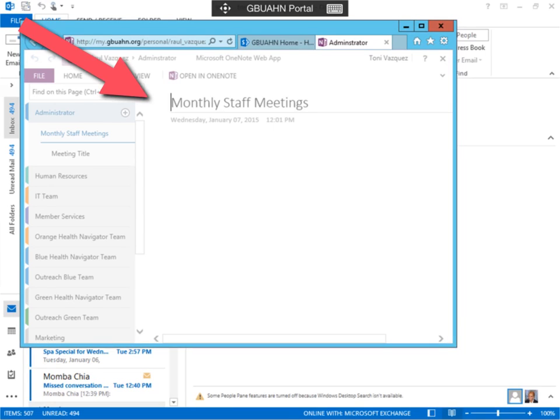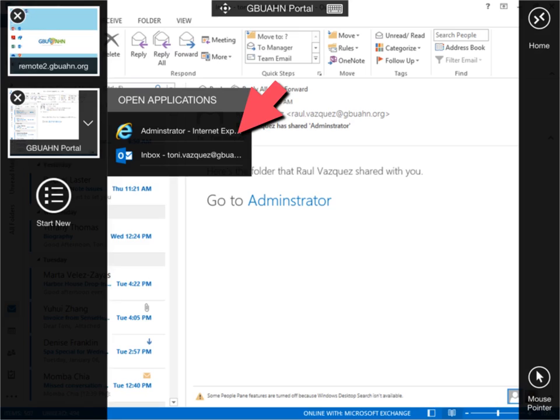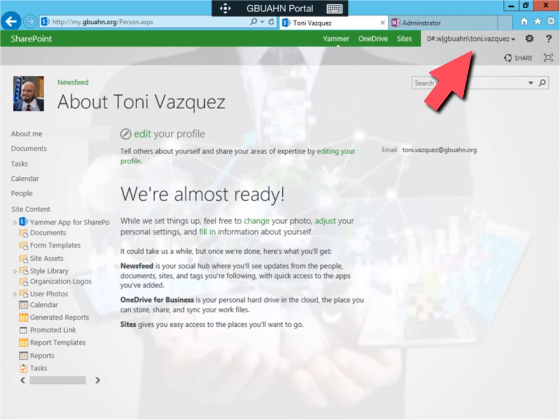Then you'll actually see the OneNote application pop up. As a result of that, when you go back, you can actually click on the sides and you'll see the application. On that left side, where I put the little check mark here, you can actually go through different applications that are open and flip from one to the other.